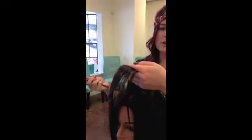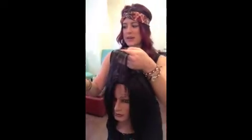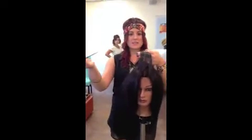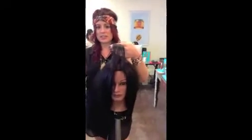There are several brushes that you can use, and it really goes back to preference. I like this one. I just feel like it gives me a nice tease because there are different length bristles in here, and it has this point that really helps me pinpoint sectioning and pick up those nice sections.